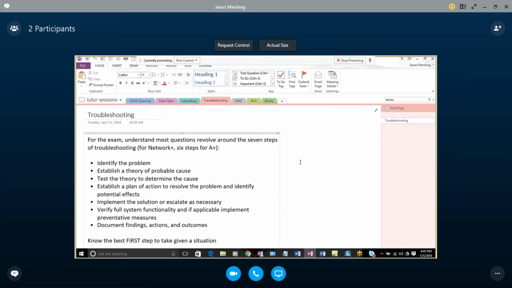Security Plus is, well, number one, once you pass A+, Security Plus won't seem as bad. But I'll tell you where Security Plus is different, and this is for anybody who's interested. Security Plus is a lot more theory and not quite as hands-on. So in that course, you're going to be playing the memorization game quite a bit more.